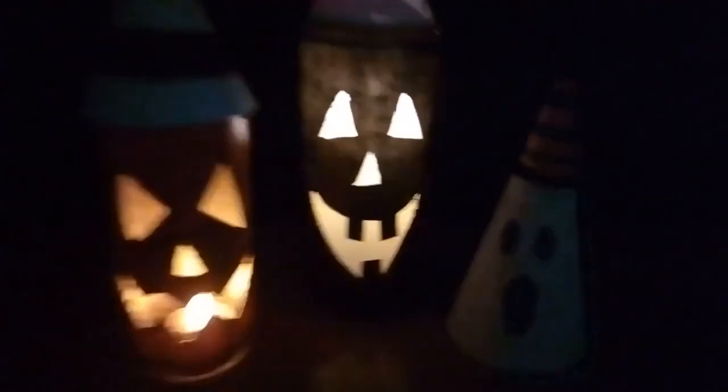Here is how they look at night with the candles inside. I've put battery operated candles here. The ghost is cute. I love these jack-o'-lanterns. This one is fiery because you can see the flame inside. The other one has flame in the eyes.